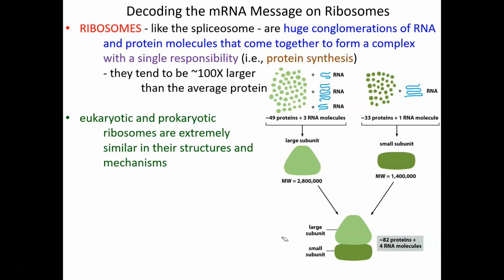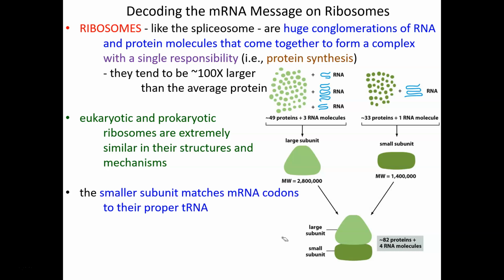Eukaryotic and prokaryotic ribosomes are extremely similar in both their structure as well as how they coordinate translation. We first learned about this process as a scientific community using prokaryotes, and then we were amazed and shocked as scientists at how closely it mapped to what goes on in our own cells.